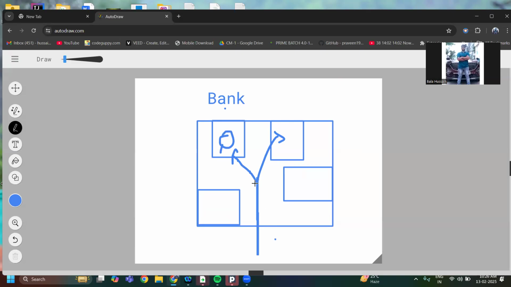If you go directly to the cash counter, drop the money, and get out of the bank, that is not the thing, right? So what authorizations do you have? You are a normal person, so you are able to access only these places. After entering the bank, you have some restrictions. What authorizations do you have?